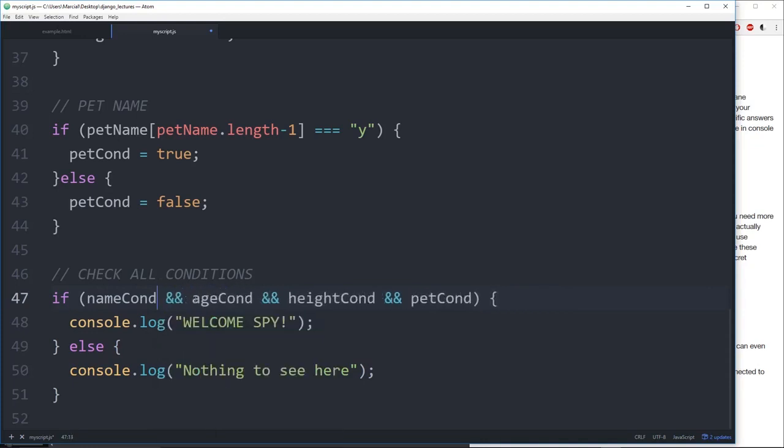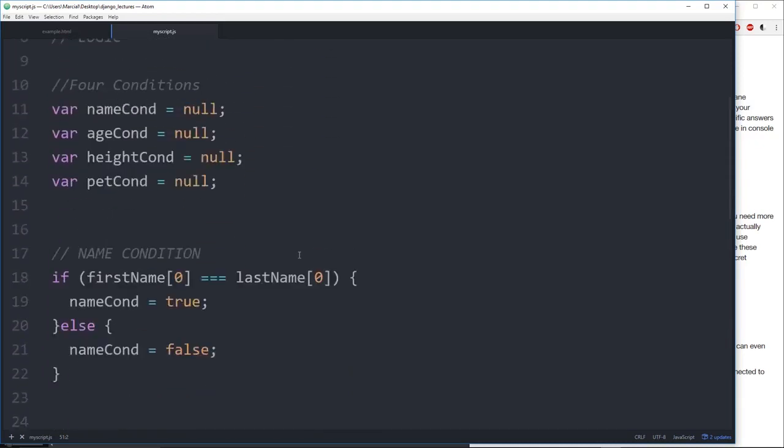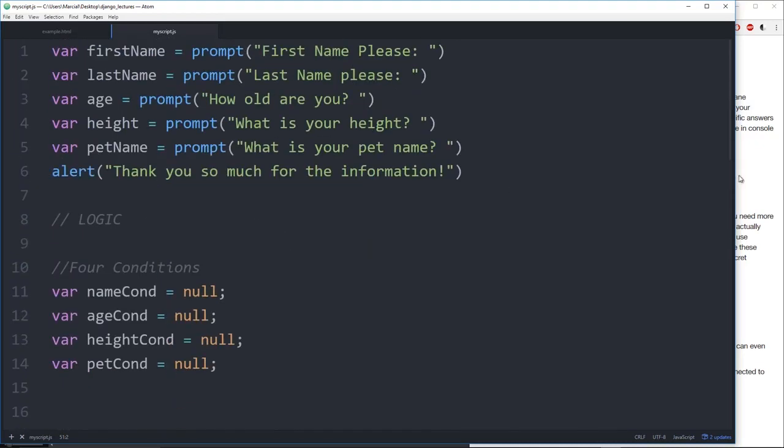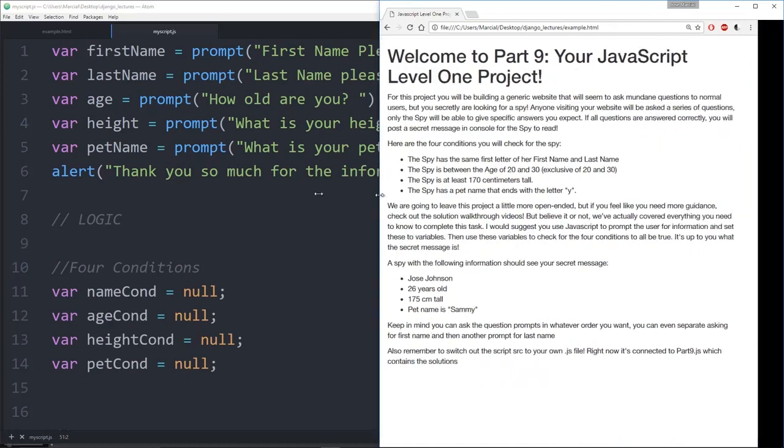But remember, these are already booleans themselves. So these conditions should already be booleans by the time they get to this stage. They're either all true or all false or some combination of true and false. Meaning I don't need to actually check is equal true because they're actually all conditional checks. So basically it's going to be something like true and false and true and false, or false and false and false, or true and true and true, etc. Okay, so you can always review the actual part9.javascript if you want the written code for everything I just did here. But let's save this and actually test it out to make sure it worked.